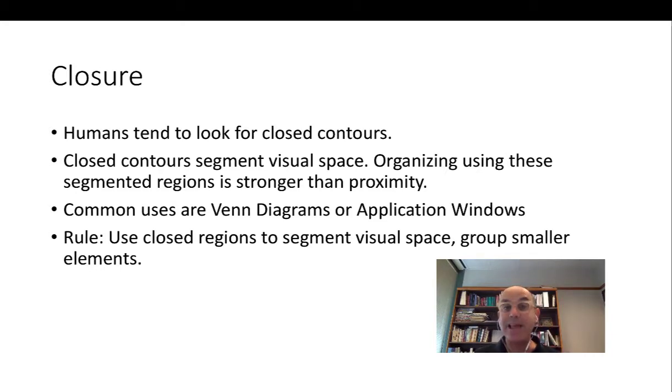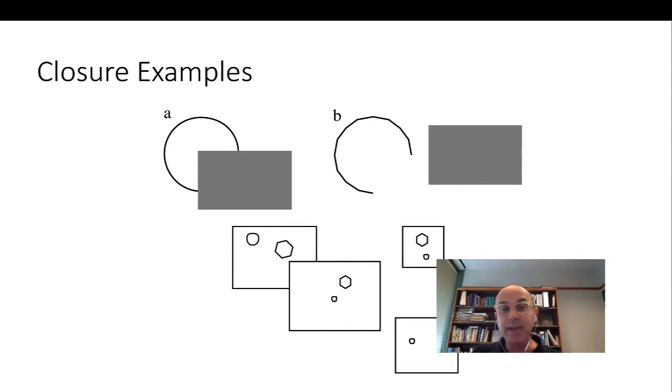We will talk about that more and more, and you will read about it more and more. Again, there are rules of how to apply and emphasize that. With closure, which one do you see closure better, the example in A or the example in B? For me, it's A. If you ask the one who selected B, I will not debate with you, but the study shows that A has more closure than the B figure.